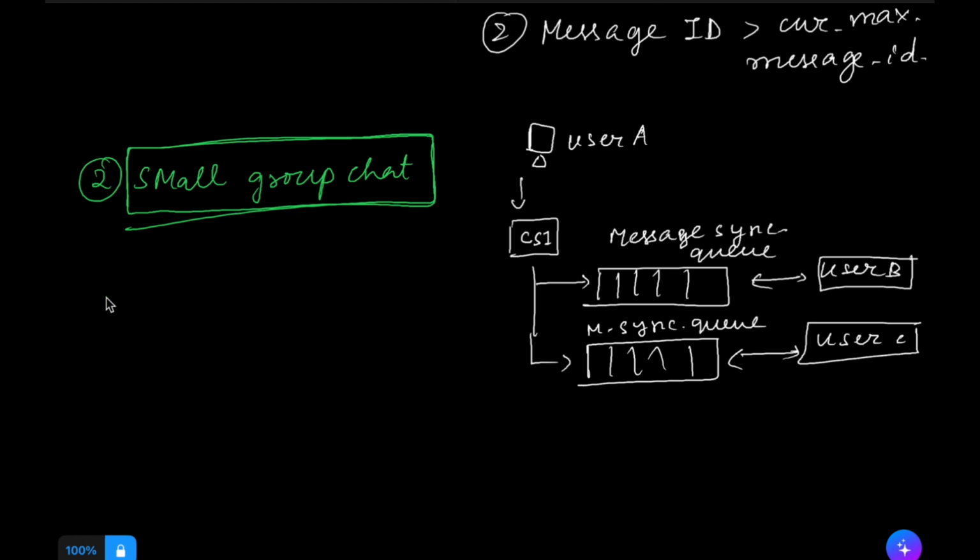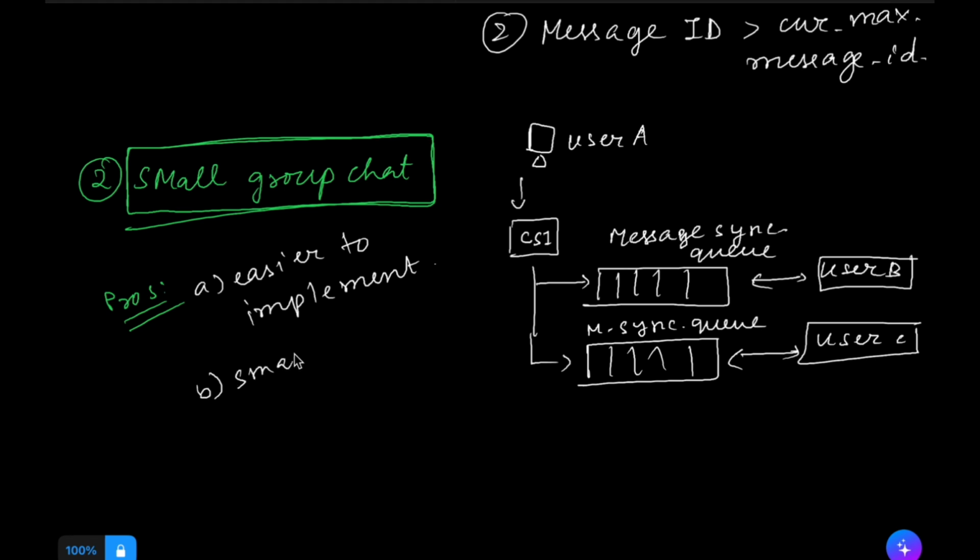The pros of this method are that for a small group this is easier to implement, as each user checks their own inbox for a new message. Like user B checks his own message sync queue and user C checks theirs, and this is for small groups. Storing a copy of the message sent by user A in multiple message sync queues is not expensive.